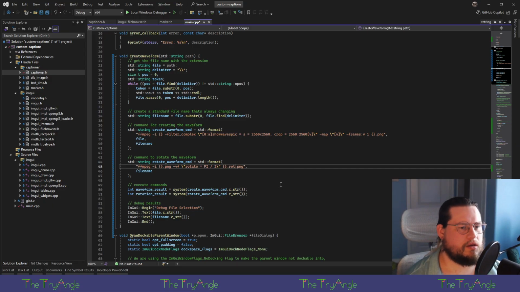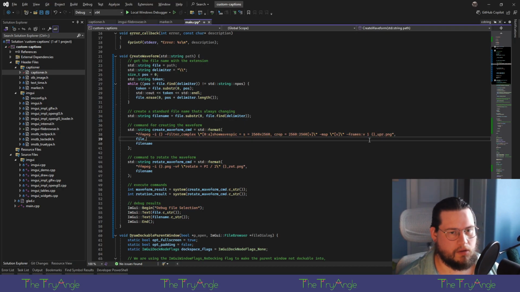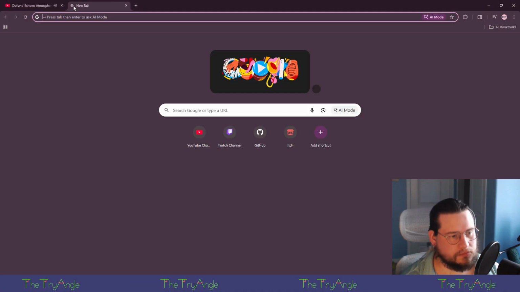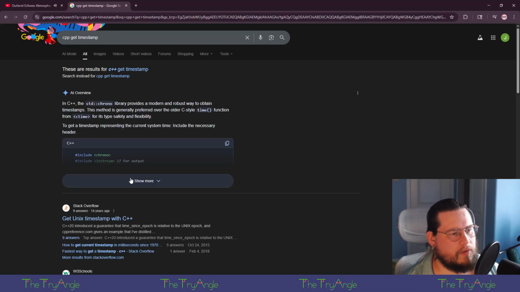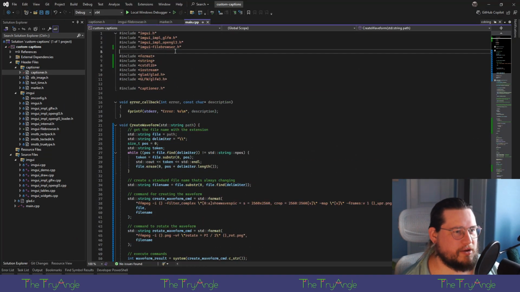Rotated. Yeah. Chrono, huh? I don't give a shit.